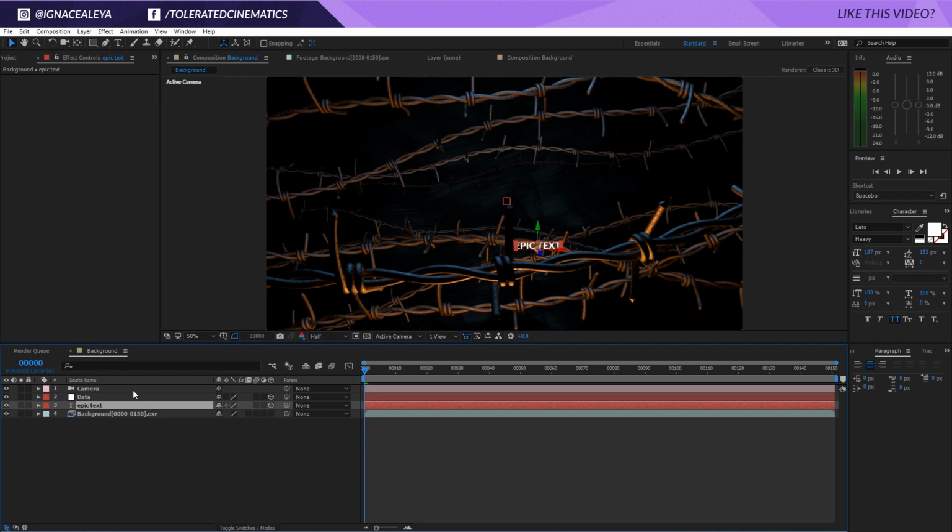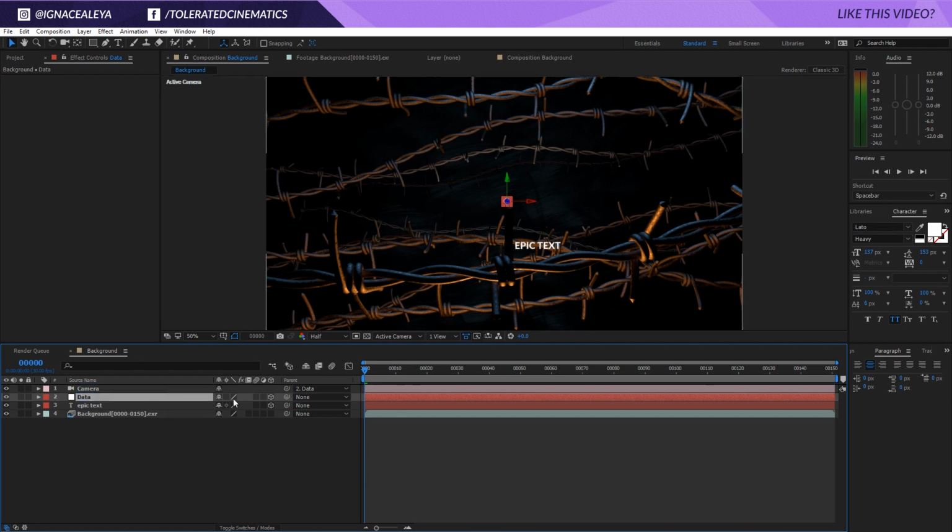What I want to do is click on the camera, and with the parent tool, I'm going to combine it with the data, because currently we have our camera zooming in, and in Cinema 4D, it's a child of our data null, of our vibrate null, but here we can't actually drag it in, so we have to parent it again, connect it together, so it's also affecting our camera.